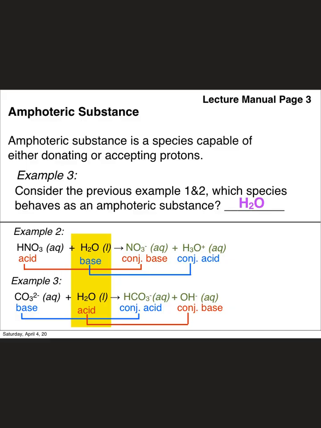Please note that acidity and basicity are relative. If something is more basic than the other species, it's going to behave itself as a base. On the other hand, if something is more acidic, it's going to behave itself as an acid over the other species. So that's why in this case, water can behave as either base or acid. It depends on what you pair it with, right? So if you are pairing with something that is a stronger acid, then water is going to behave as a base in this case. If you are pairing it with something that's going to behave as a base, then it's most likely going to give off proton to that species.